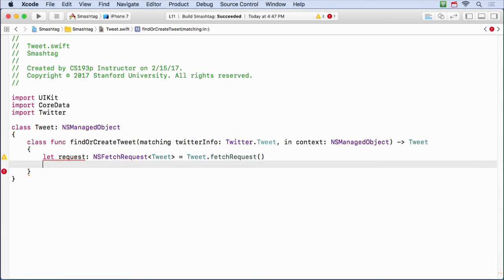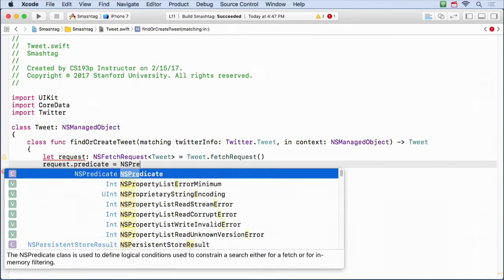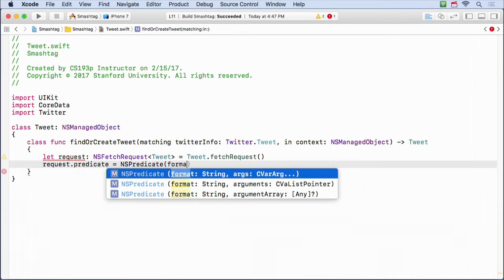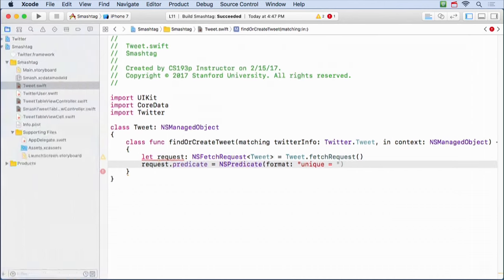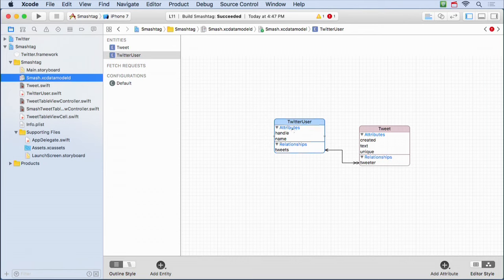And then I have to have a predicate for this. So I'm going to say the request predicate. And this is the thing that's going to say which tweets do you want in the database. And which tweets do we want? Well, we want tweets where the unique key matches what the person passed in. Remember, the unique key is in our data model. I'll be going back to this data model often, but see, here's that unique key right there.